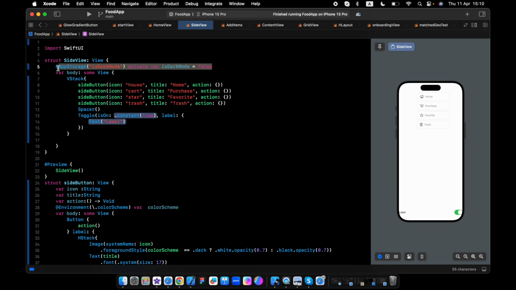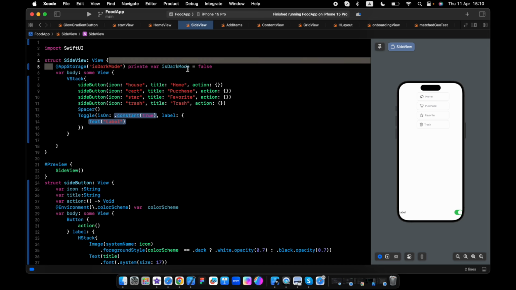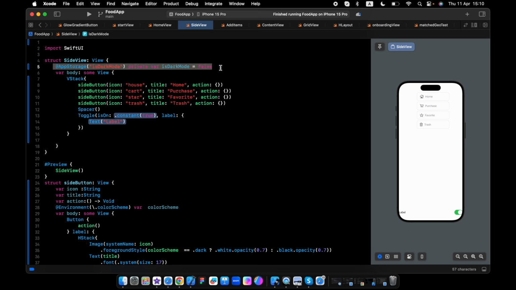I will use AppStorage. This means if you switch to dark and you close the app and open the app again, it will always be dark because we have already saved the data.